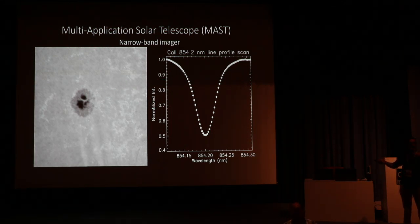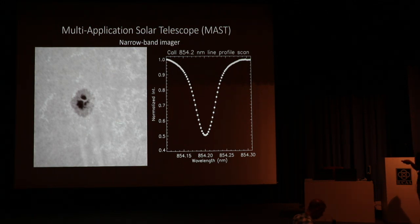Now we are reducing that. The main problem is that when we change the voltage of the Fabry Perot, you can't do it very rapidly. You have to wait for some time before you change to the next voltage. That was one problem, and we are trying to reduce it. Now I think in 45 seconds you can get a set of images sampled at around 40 milliangstrom wavelength steps. We may still be able to reduce it, but at present it takes 45 seconds to sample with a 40 milliangstrom step, and sometimes you don't need that kind of sampling, so you can reduce the sampling.